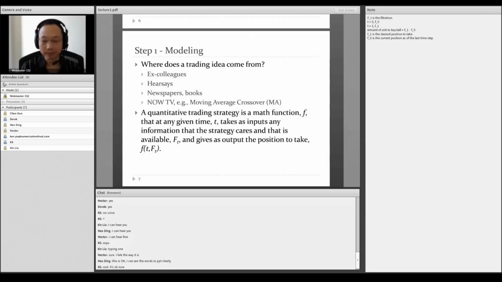So basically, it defines the quantitative trading strategy in a mathematical form. As we shall see in later lectures, some strategies could be more complicated. Let's give an example of what F_t looks like. I said it includes all the information available. It could include the prices, the volume, or the events, and so on. But in one of the strategies, the mean reversion strategy that we are going to see in the next few lectures, the strategy will look like this.